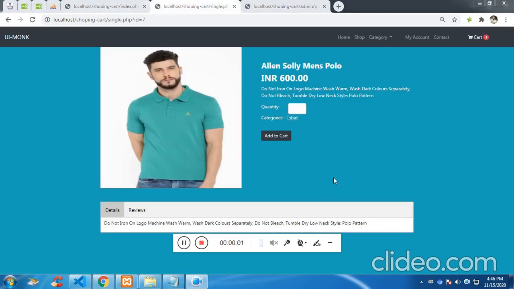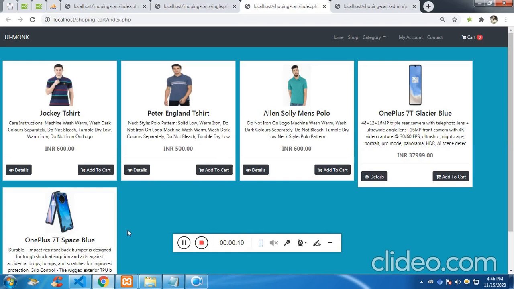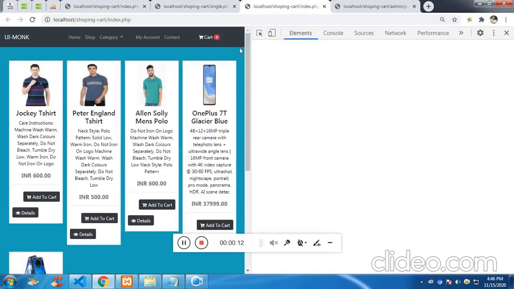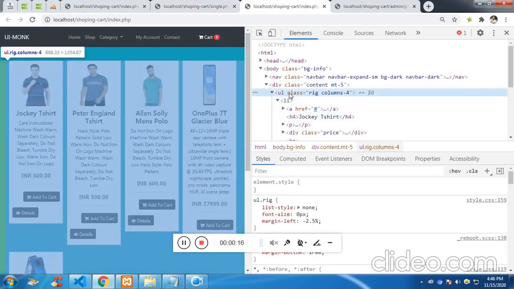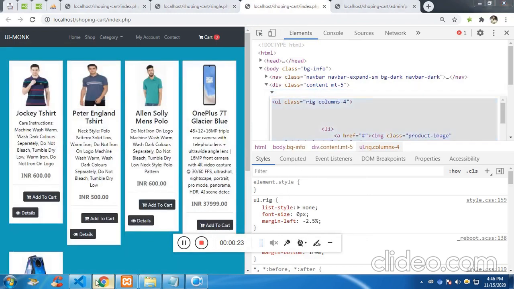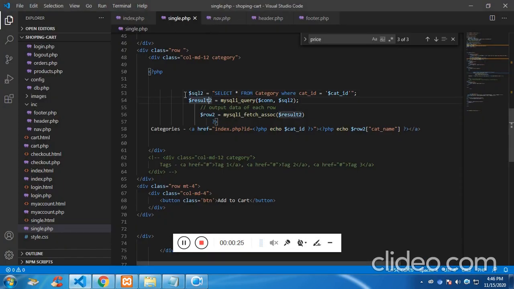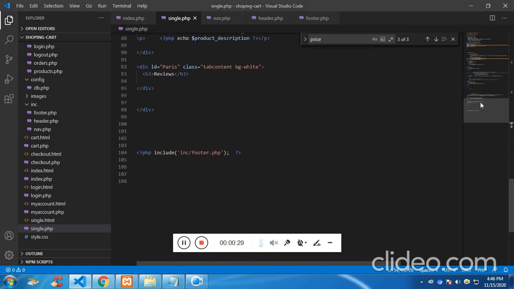Alright, now we are going to work on the related products. There is no HTML here. What we do is we'll just get into the index.php and we'll copy some blocks, right click, edit as HTML, copy it and paste it on the single.php just below where your container ends.